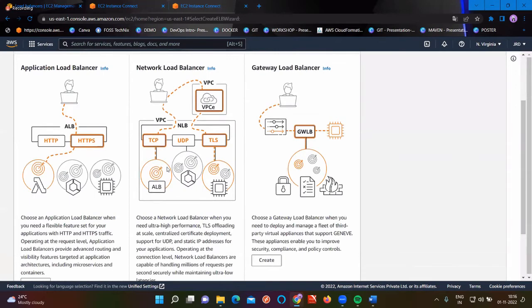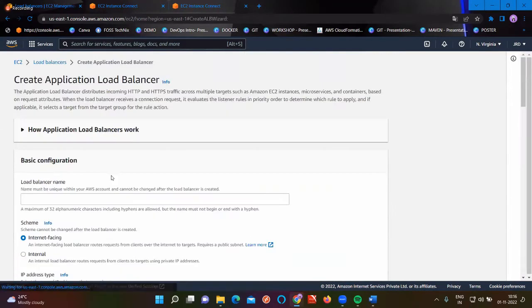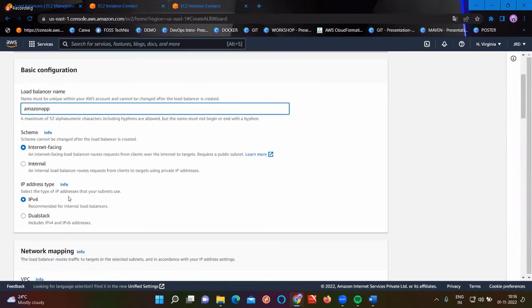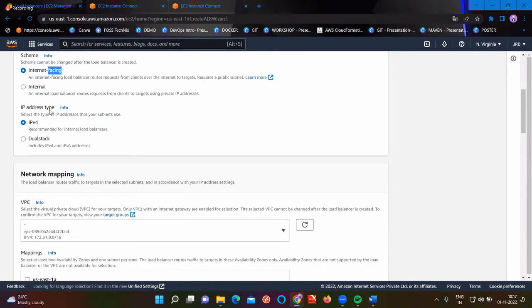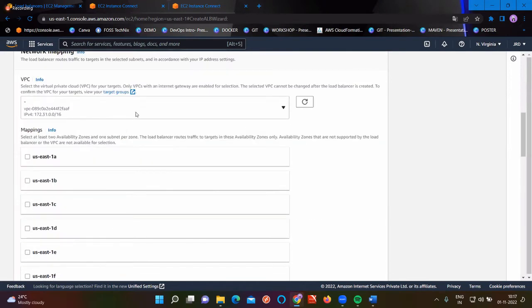And the type of load balancer we are going to use, click on create and give the elastic load balancer name. Load balancer name is Amazon application. Like give Amazon app. Okay. Scheme, it is asking internet facing or internal. So it is always going to face the internet because from the internet only you are getting the request, right? So give internet facing. If it is not internet facing, if it needs to connect to your application or database, you need to use internal here. So IP address, definitely we are going to use IPv4. If you want to use IPv4 and IPv6, you are going to use dual stack. So VPC, I am going to use the default VPC.